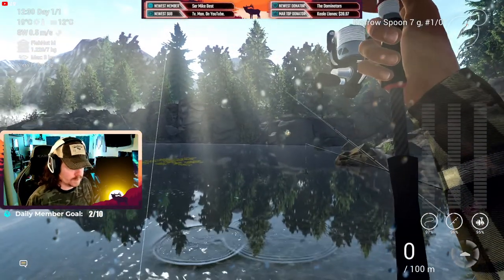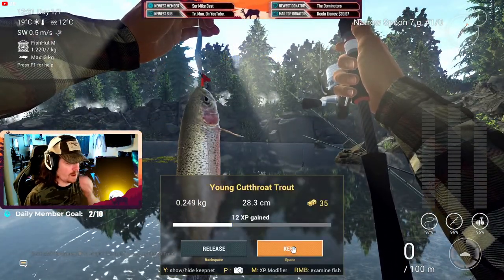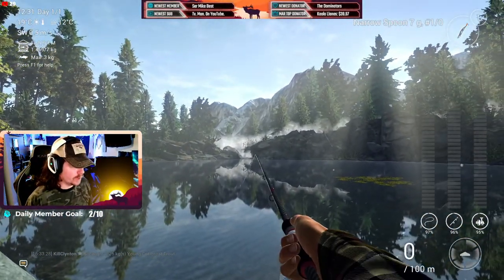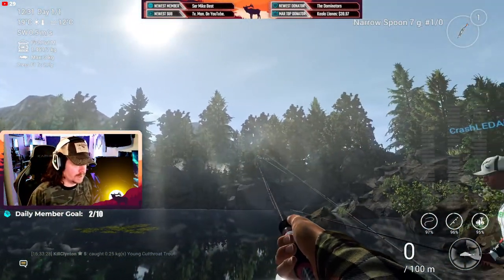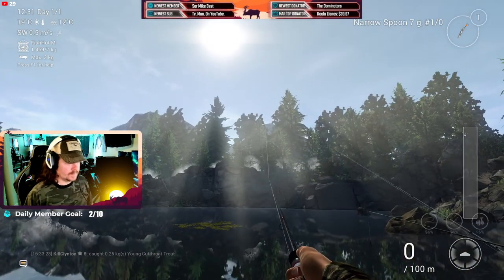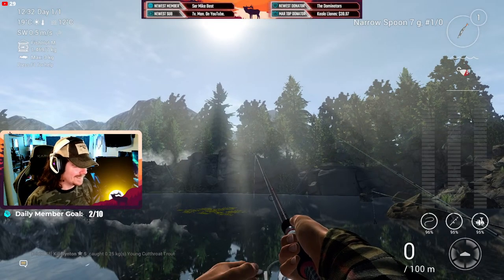There you go. Give it a gar. What do we got? Another cutthroat. 28 centimeter. So lots of small fish out there. And a big one, that's another story, huh? It's pretty awesome. Not just pulling out lunker after lunker. So that's nice.